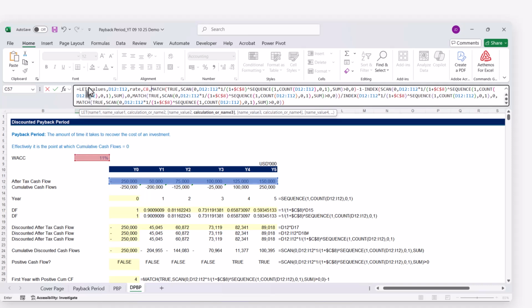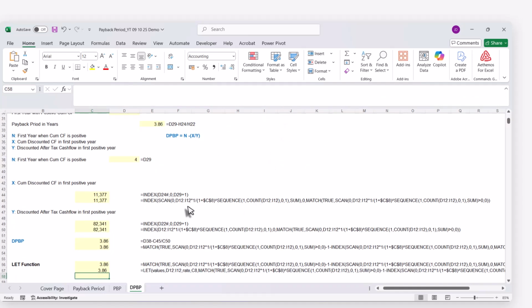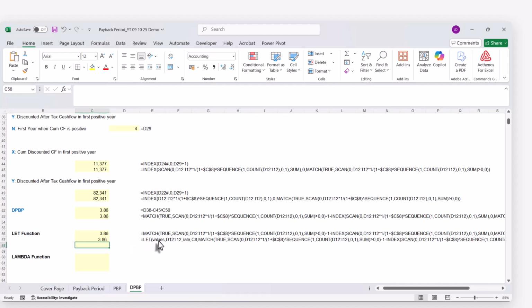So now I opened a new open bracket for the LET function. I need to put a final closing bracket and press enter. So this is the LET function.